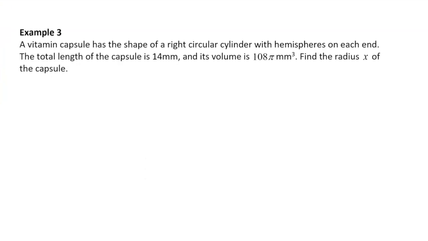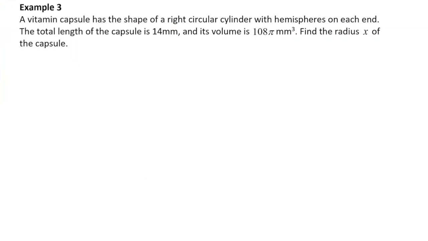Okay, so we have one more example to take a look at right here. This question is going to talk about a cylinder, but it's also going to talk about a hemisphere. And one thing I should add on here is this doesn't give an example of doing a silo question, which is a pretty common example for these sorts of word problems. So you might want to take a look at making sure you know how to do some of those silo questions as well. But there's a couple formulas that you need to know here.